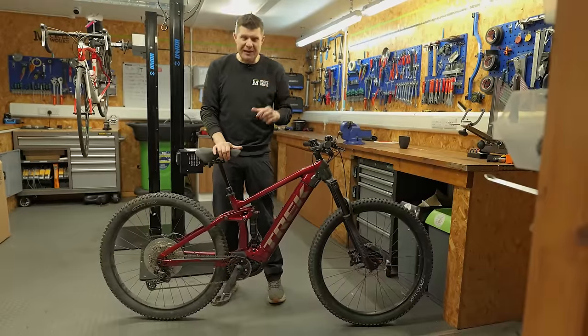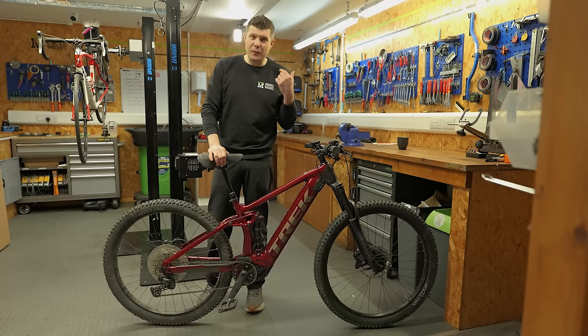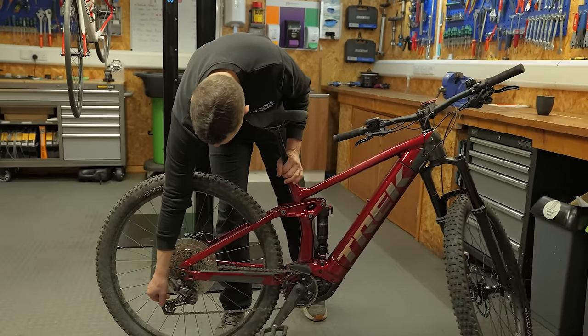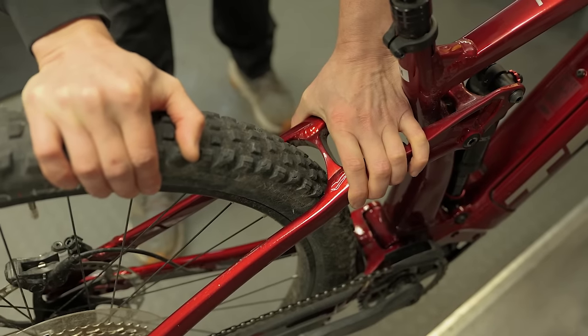But before we put it in the stand, let's just go through that M-check and just see if we can notice anything that's faulty before we even put it in the work stand. So we start on the back wheel and just give everything a bit of a wiggle. This all looks very good. Some play there in the back wheel, which you can see wobbling.